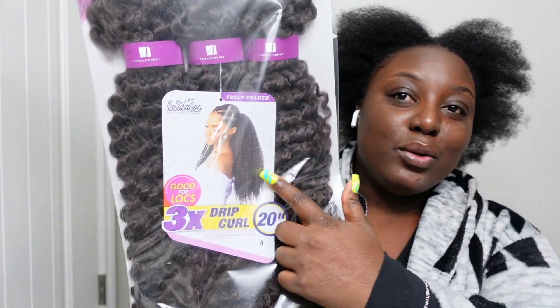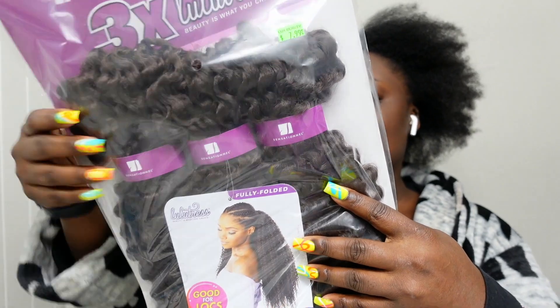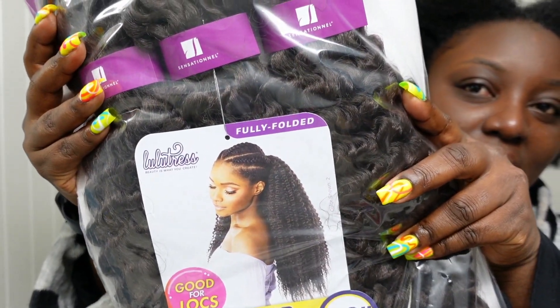So the hair that I have — I literally just bought it, I saw it and bought it a few weeks ago. It is this Lulutress Sensational Drip Curl. So I'm pretty much doing what the model has on because I don't have time to sit here and do anything fancy. You can see she has a couple flat twists, hers is kind of low, and it's just made into like a ponytail. But I'm not doing that — I'm just gonna do like a couple flat twists in the front, do some big braids in the back so I can crochet it on.